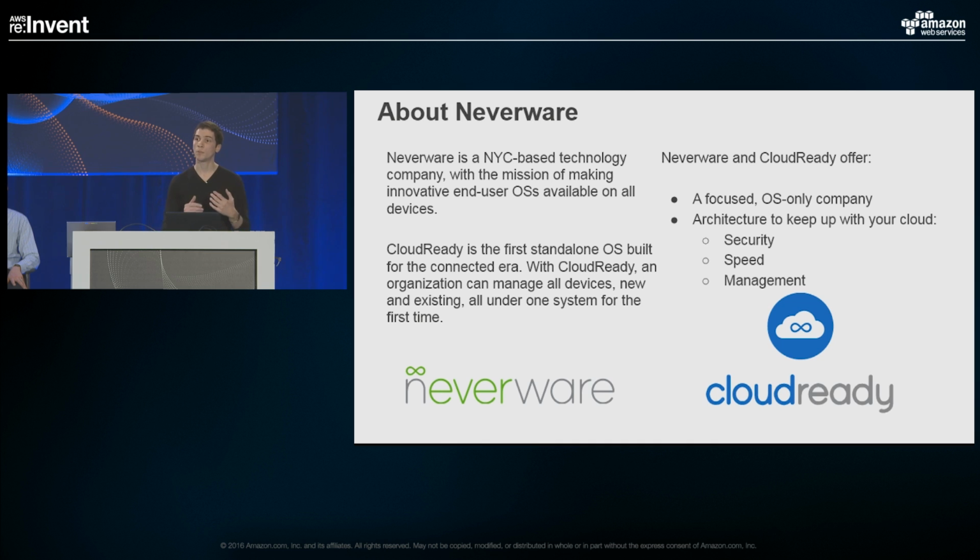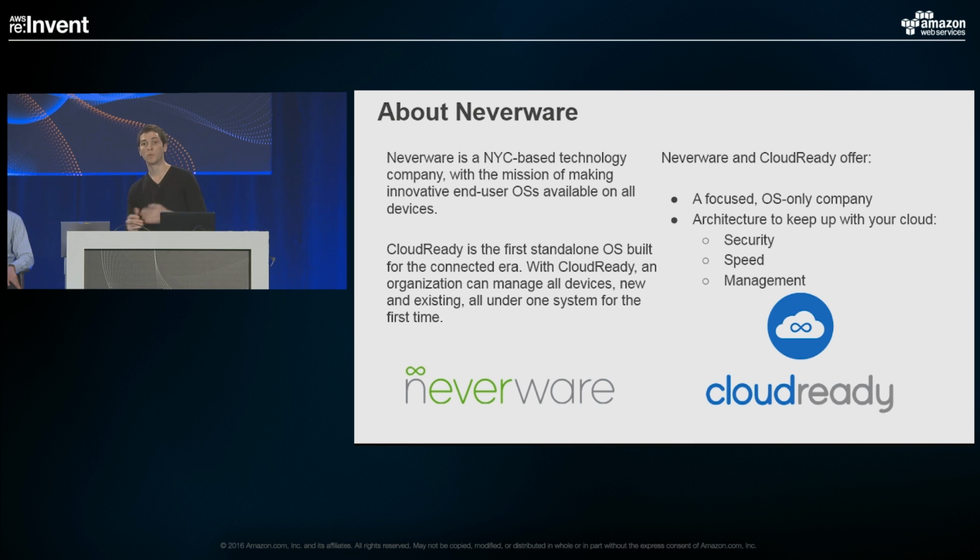With Cloud Ready, you can become an organization that no matter what slew of devices you have, from PCs to Macs to Chromebooks to thin clients, all of them can be managed in one place all at once. And that's because Cloud Ready will run on the widest variety of hardware you'll see anywhere. We do this by being a company that's focused only on operating systems. This is what we build. This is what we do.